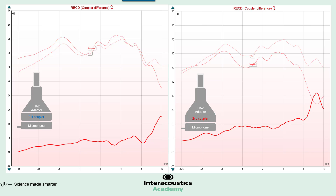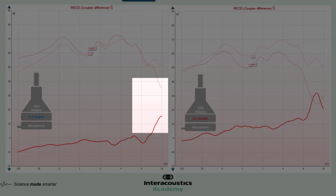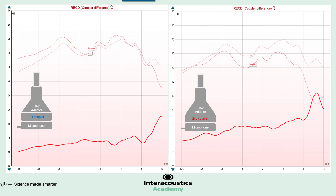Moving to the 0.4 cc RECD, you'll see straight away that it has a similar shape, but because the coupler is amplifying more, the RECD has dropped — it's more negative because the coupler is more positive, so when we subtract one from the other. The same advice applies: it starts low and increases positively as frequency increases. Importantly, you'll notice there's no overlap between the RECD and the coupler curve. So overall, it's okay that the RECD is negative to begin with for a 0.4 cc RECD, as long as it increases positively. Critically, it shouldn't overlap the coupler curve — and this gives us the headroom to test into the high-frequency area with our hearing aids.